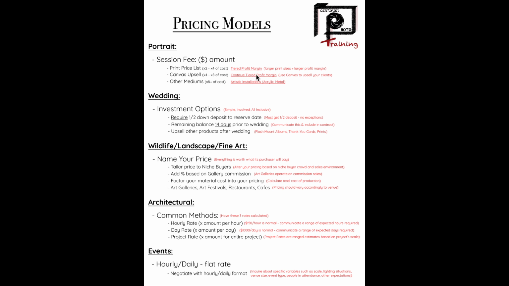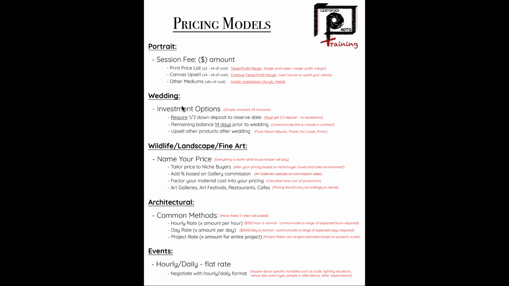Because with a tiered profit margin, what is your motivation to sell larger prints and do better work and get better results? And trust me, if one of your largest prints doesn't have as big of a profit margin as one of your lowest prints, you need to readjust that. You need to factor in whatever it is your upsell, okay?